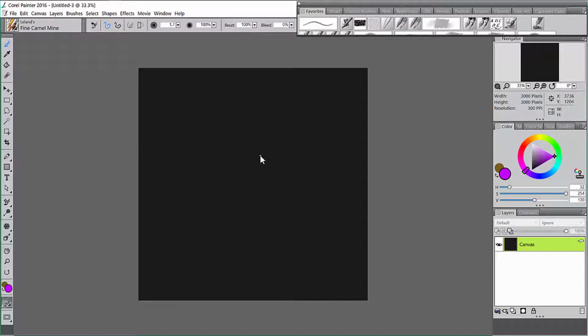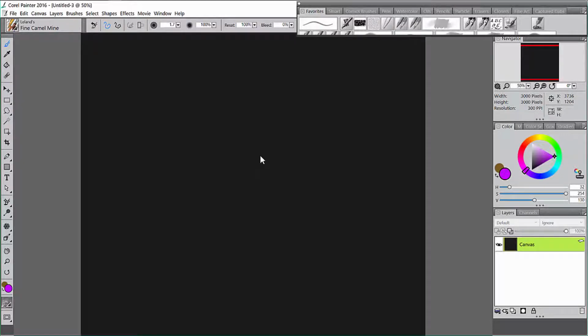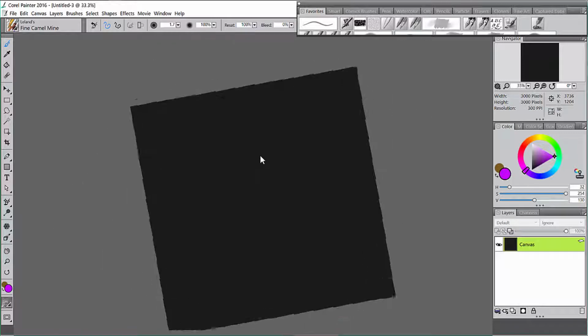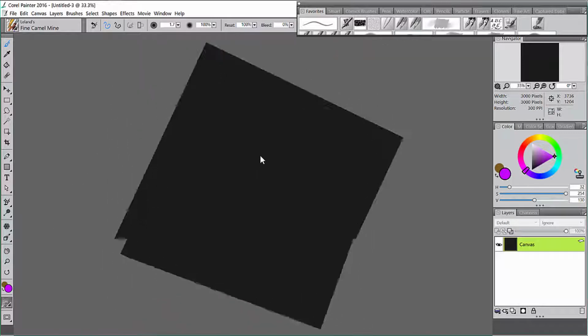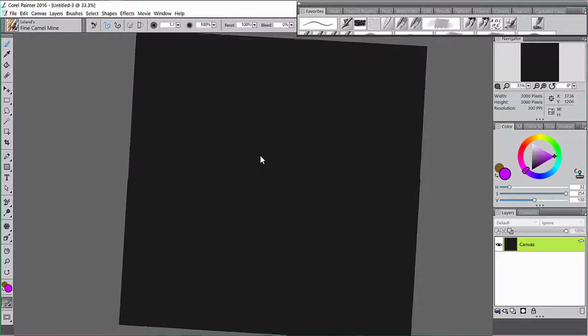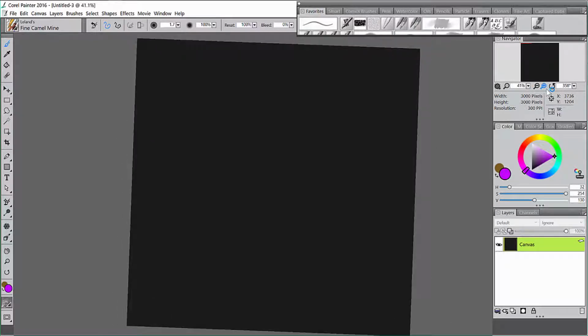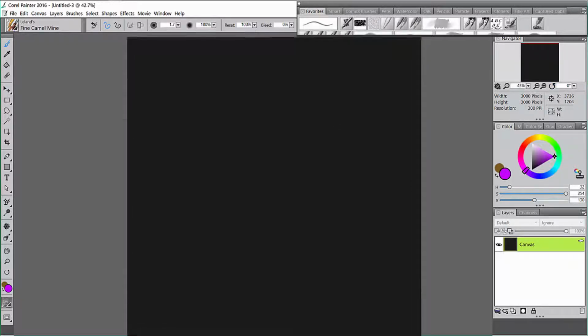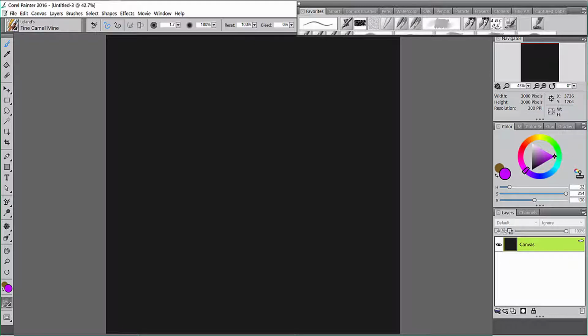Now, I like to press Control plus and then Control minus. The reason I do that is because now my touch interface works and I can easily zoom and rotate the image. Okay, I'm going to put it back to 0 rotation, hit Control 0, and it'll fill the screen. And actually, I set up the rotation and everything, and I don't hardly use it. I usually just leave it set like this.